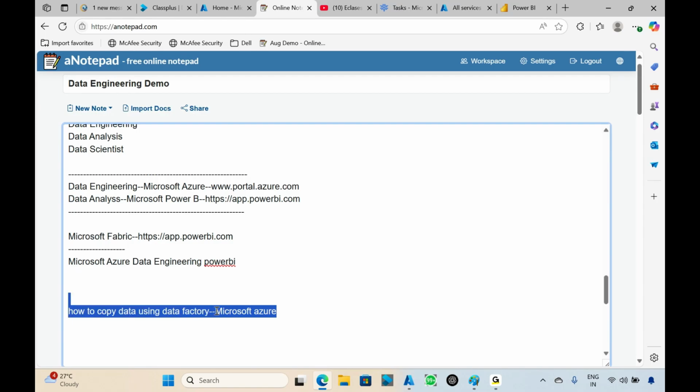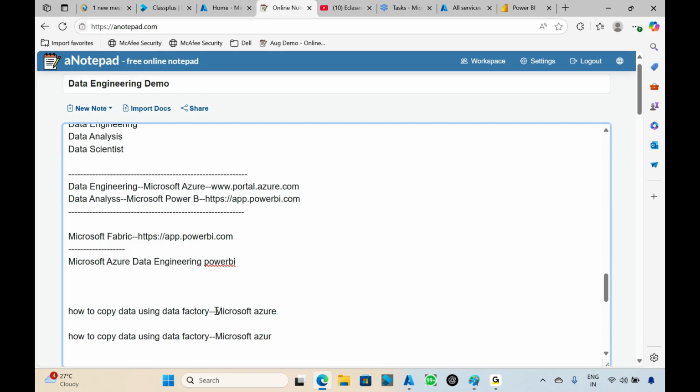Same scenario, how to copy data using data factory, but not in Microsoft Azure, by using Microsoft Fabric. For example, this scenario to teach in a session, if it takes 50 minutes, the same scenario if I want to teach in Microsoft Fabric, just 1 minute. I hope you understand.